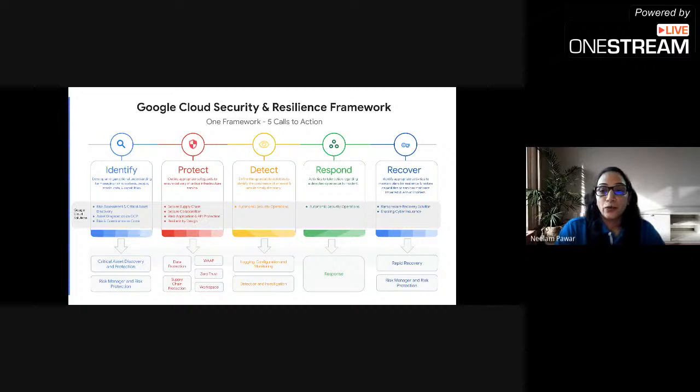The next phase is responding. So once you have found out all the information that this VM is compromised, I have to either delete this VM, or remove this VM, or just stop this VM. So how will you respond to that particular incident? For that we have complete solutions, our Chronicle and our Siemplify, that will help you to identify your end-to-end workflow, what action needs to be taken to mitigate this issue.